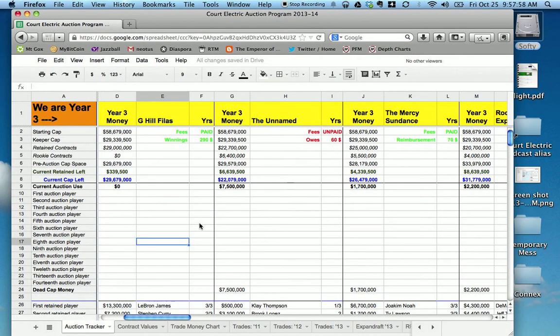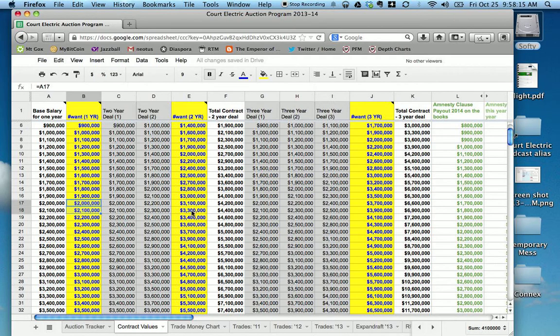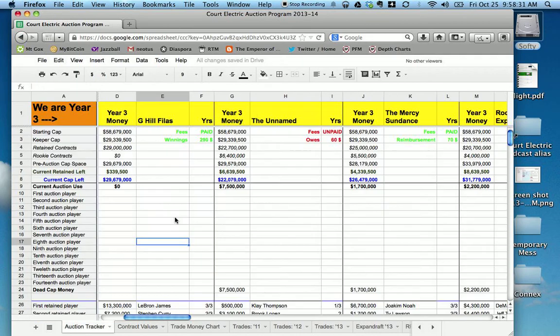Now I'm putting that $10 million buffer in case you do multi-year deals. Remember that if you do a one-year deal, which most of the players in the auction are going to be, and I want to bid $2 million on, say, Marcus Thornton, our example du jour, that's $2 million, so that's even, very simple. But if you know that you're going to do a multi-year deal, that's fine. You're still going to bid the want value, so I'm going to bid $2 million. His actual cap impact will be less, $1.3 million for the first year. If I do a 3-year, $1.1 million, so it might be considerably less, but you're still going to bid that in the auction.